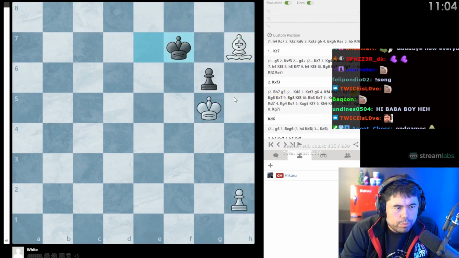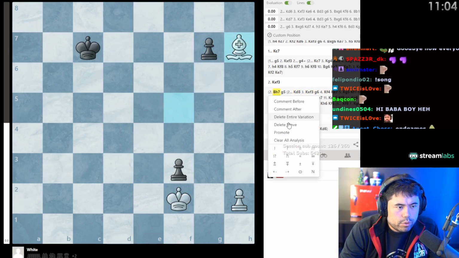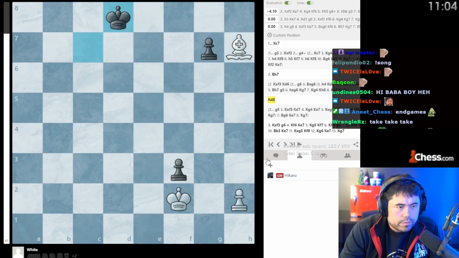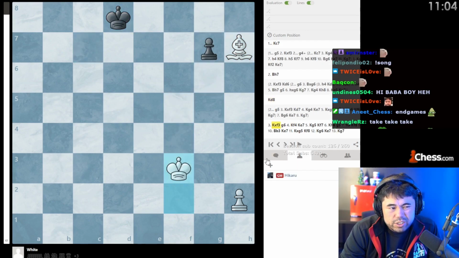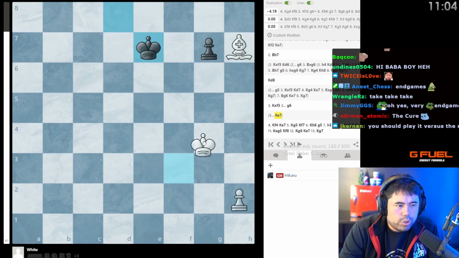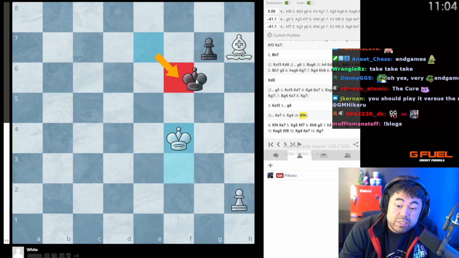So now if we go back, what I was thinking about was bishop h7, of course. So king d8, you take, king g6. So black can't go g6, so black goes king e7 here. And now you go king g4. Very important, by the way, not to go king f4. So after king f4, king f6 is a draw again.